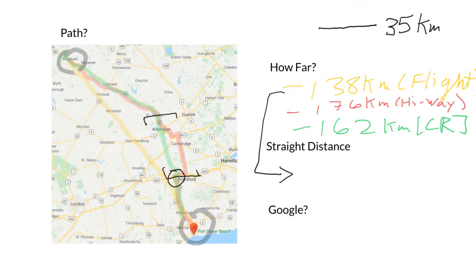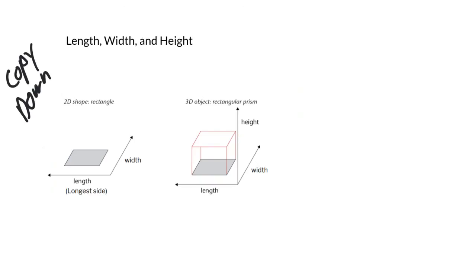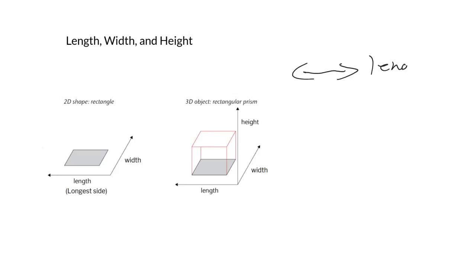Now listen, you don't have to write this stuff down, but this is what you're going to write next. So a long time ago, you learned about a thing called length, width, and height. Okay? For our math class, if we're drawing something or we're looking at something on a piece of paper, length goes from left to right. And width will go diagonally or up and down.